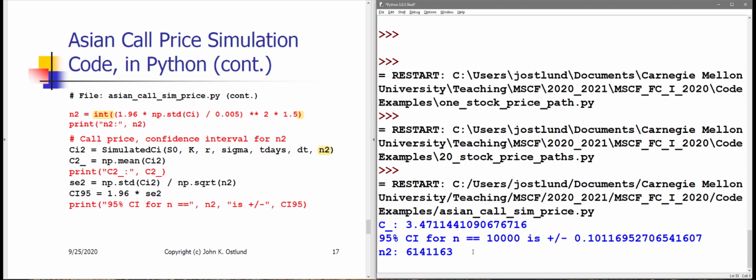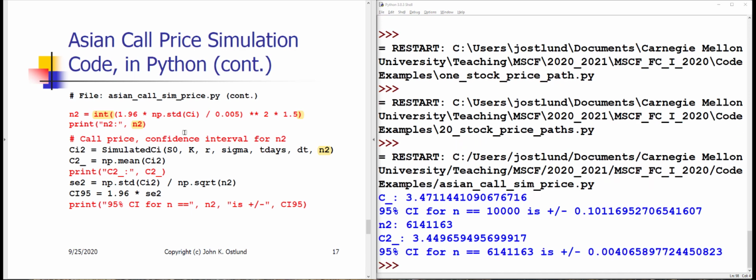Now, I've been babbling away for a bit here, and this simulation is still running. So as you can see, this is taking some time. Why is that? Well, the value that we got for N2, remember, is 6 million and something. Recall that there are 105 days in each one of these paths. So we're not just simulating 6 million values, we're producing more than 600 million values from simulation, and that just does take quite a long time.